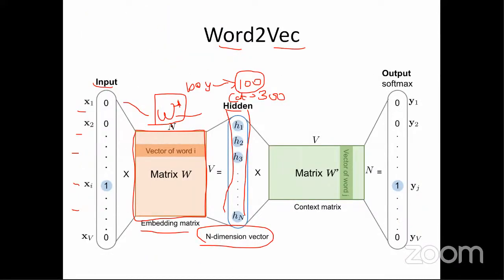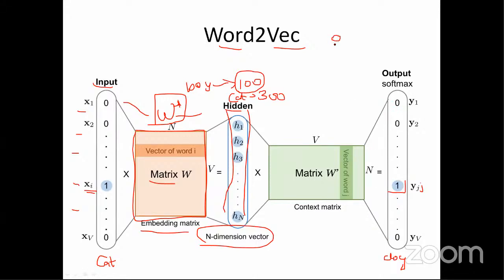Thank you. You can see here the initial representation of the word will be a one-hot representation. It means, suppose the word cat is in the ith position in the vocabulary, only the ith position will be 1 and all the remaining positions will be 0. So this is cat. The next word you are predicting is something like dog, meaning dog is in the jth position. Somehow you have to tune this matrix and get this vector. The final vector should be 0, 0, 0, 0, 1, 0, 0. But definitely it's not possible.